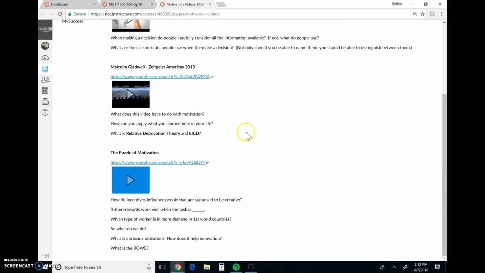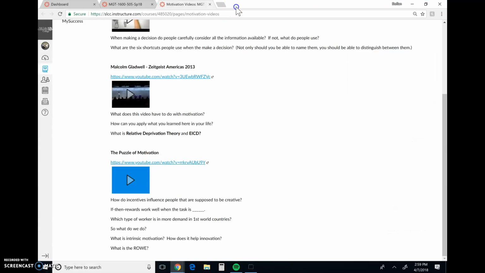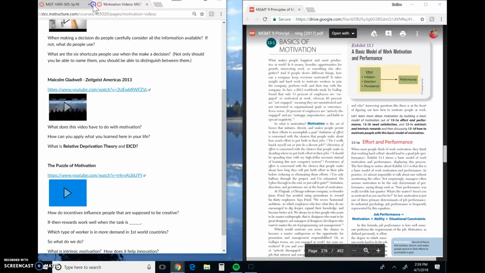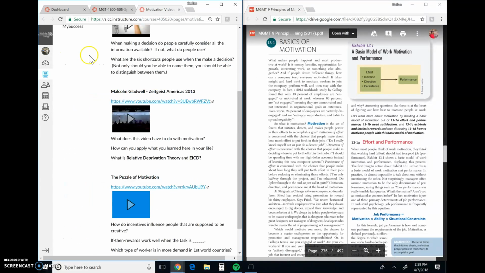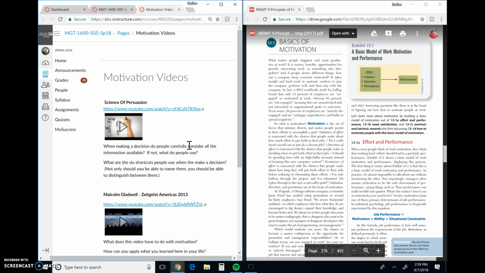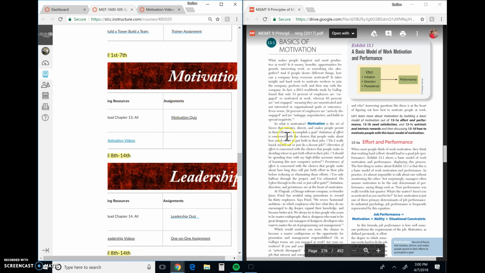All right, great. So check, and I wanted to show you this. You can have both your coursework and your textbook up at the same time, halved on the screen. You just grab up there, top of the taskbar, swing it on over to the left here. There you go, and there you have it. You got a great classroom right here in front of you on the mobile. Look at that.